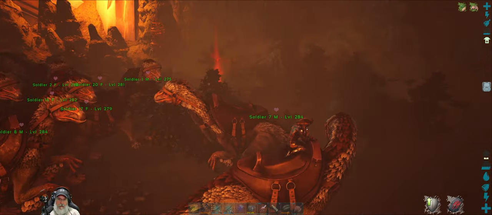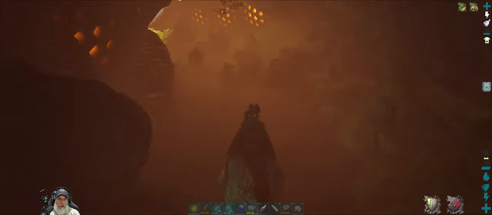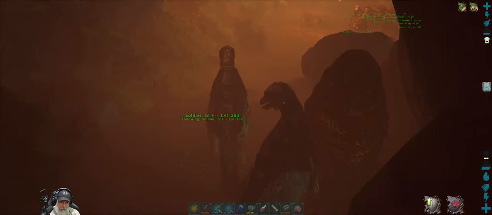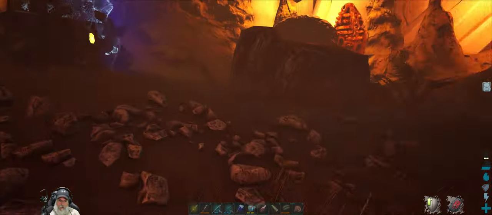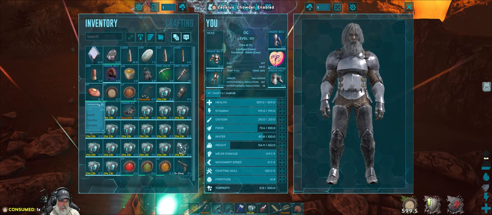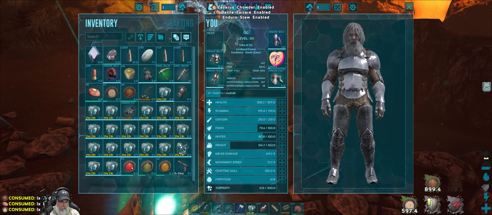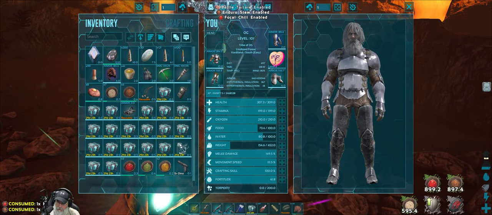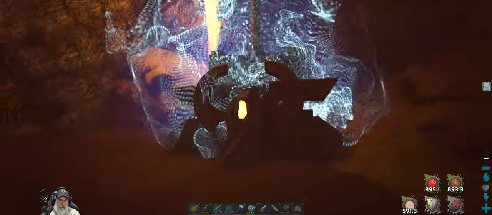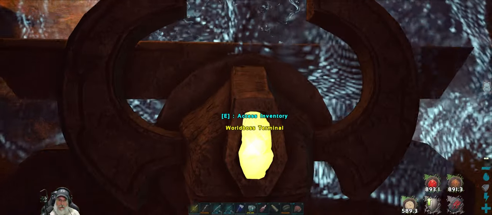Okay. I want to make sure we have... yeah, see, we don't have everybody. Definitely next time I'll wait and launch them in here. I think we're ready to do this. Let's take our stuff. There doesn't seem to be a temperature thingy in this cave, so I'm not going to worry about that.